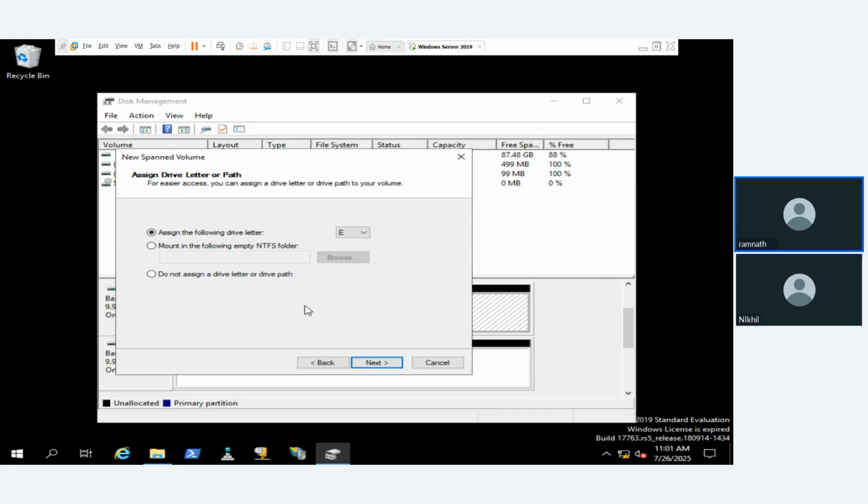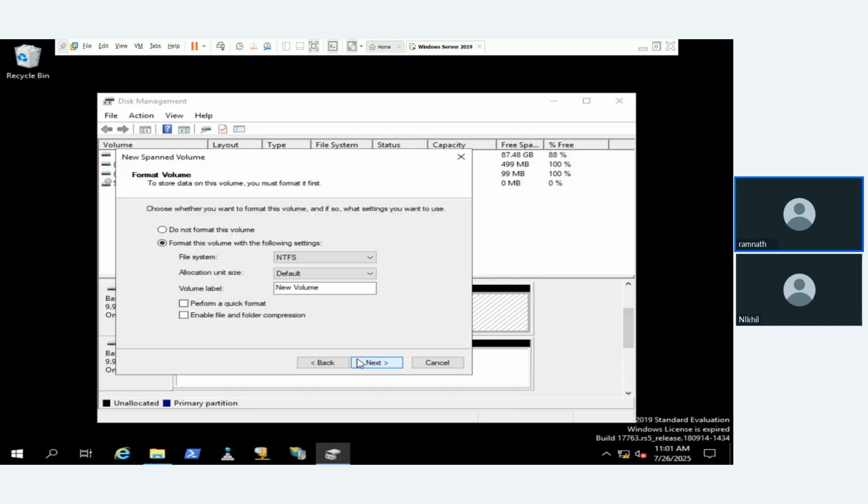It is allocating the drive letter E. Okay, no problem. Let us go with next. Here it will be formatting with NTFS. And the volume label, let us make it Spanned Volume.